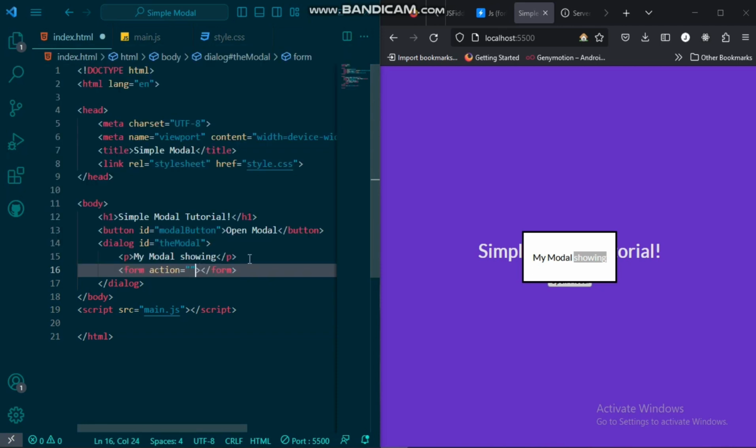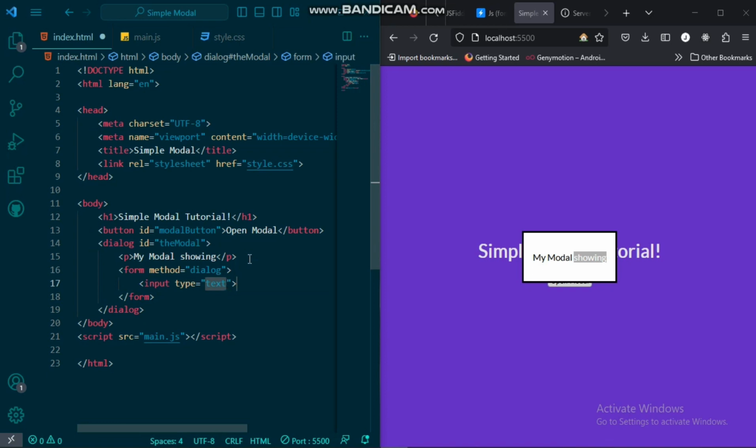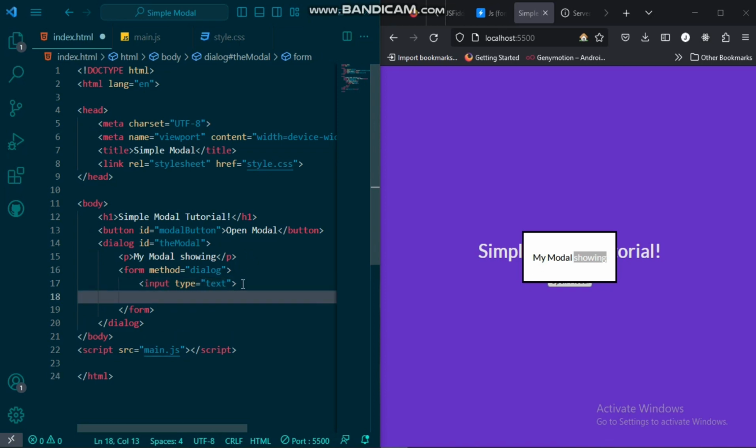So typically when you have a modal, you would want to have a form in it. So we're gonna create a form, and we're gonna pass it the method of dialog. And inside the form, we could have an input here of type text, and under it we're just gonna have a button.